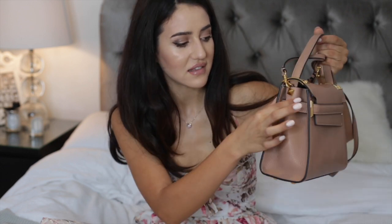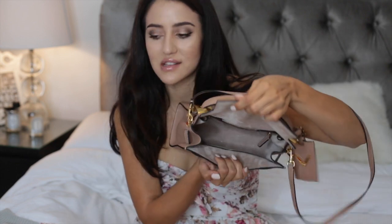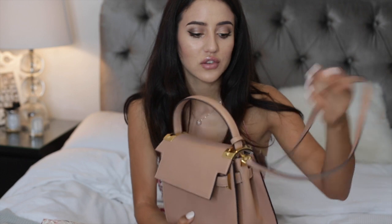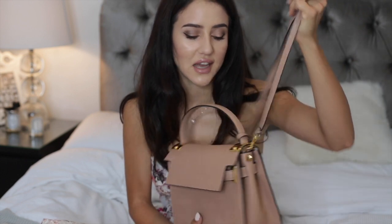On the sides it has a little belt bit and is nicely structured. And then inside it's covered in this beautiful light grey suede. It has a back zip pocket, and at the front it has these 2 pockets, one for your phone for example, and the other one can be for the card holder, though I'm not that organized. That would be it. I also wanted to tell you that you can always detach the shoulder strap in case you're not really keen on it.